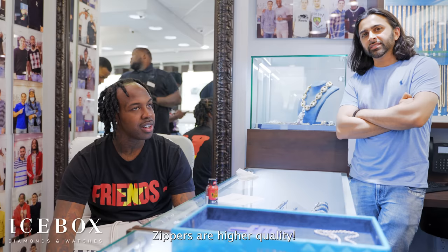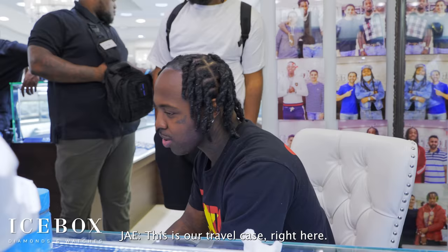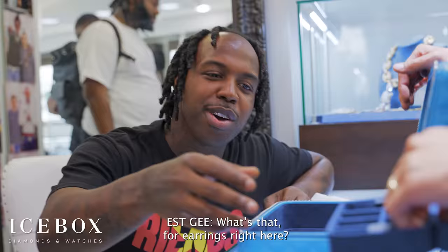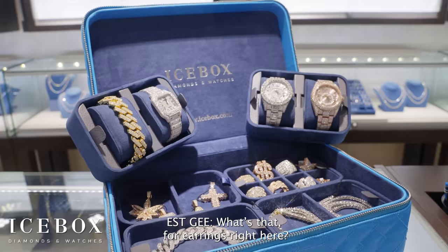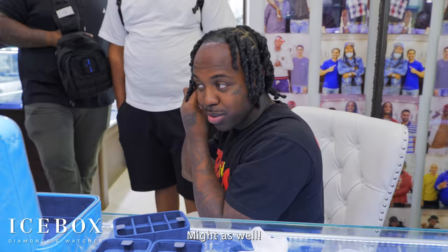Does Baby got one? Yeah, he's got like three or four. This is our travel case right here. Got the watch, ring, bracelet, other stuff, your big stuff. Earrings right here. Earrings, ball pendants, whatever you could fit in. Damn, I should have told you I cleaned my earrings. Oh, go ahead. Come on. Might as well.